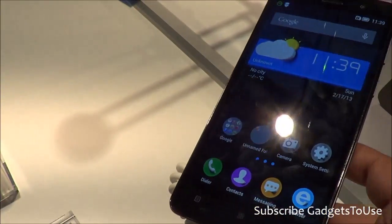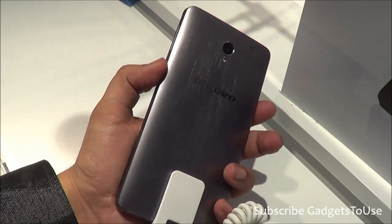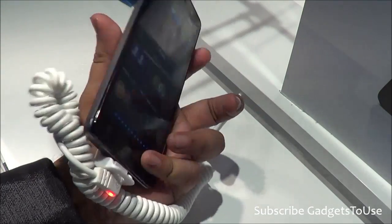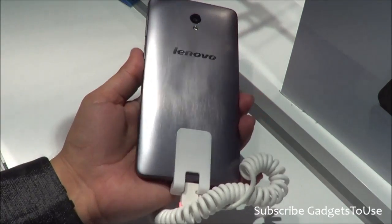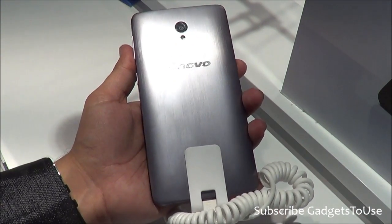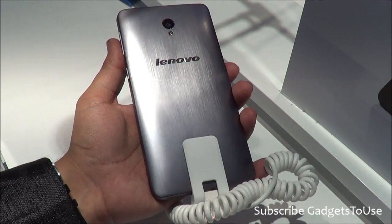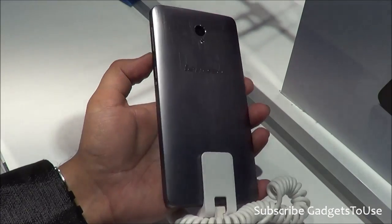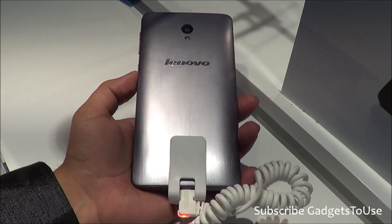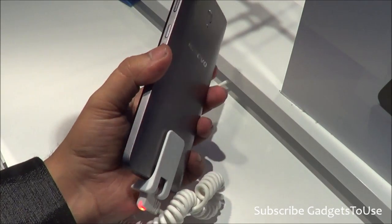Overall this device is pretty decent in terms of hardware specifications. It should be launched at the right price point — the build quality and form factor make it a next-level tablet-phone you can actually afford. It gives great battery backup and entertainment experience. The build is solid and it looks like a metal phone from the back. The weight is slightly higher due to the huge battery, but you can easily hold it in one hand, and after a few initial days you will get used to it.